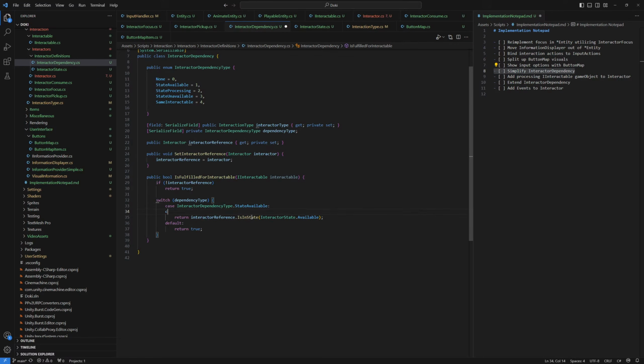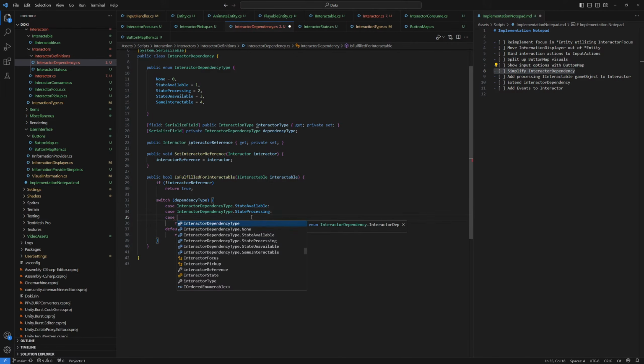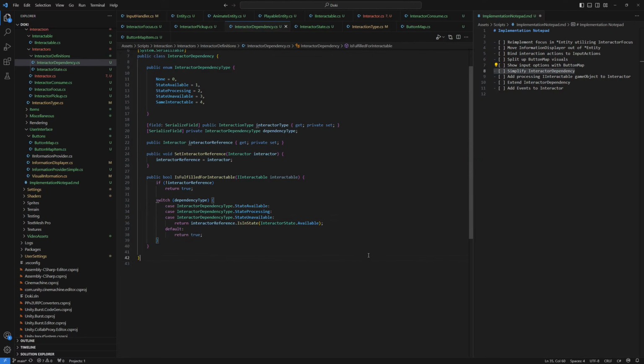Then we can actually do this. Case interactor state processing, case interactor state unavailable. No, I cannot. Never mind.